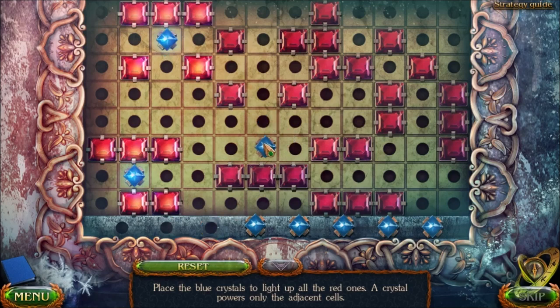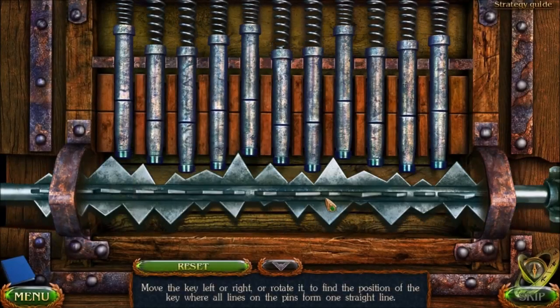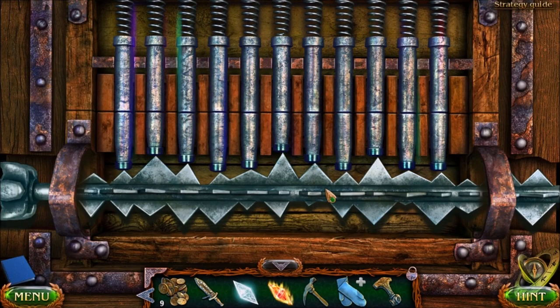So you want to put these electrical thingies into place. Each one lights up a piece that is in one of the 8 squares next to it. Multiple solutions. Here, you rotate the key 3 times and then move it to the right.